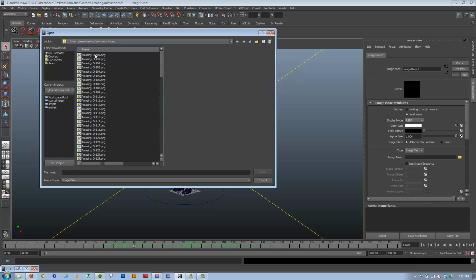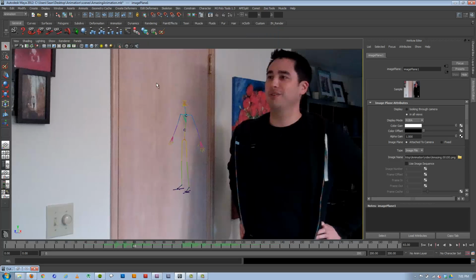But we'll work with this, because this will actually create a weird little thing that will be kind of confusing if you don't know what's going on. But we could work with this, and it'll actually bring me into the second part. So I'm going to scrub through this. Wow, that's amazing. And you can see nothing happens. And the reason for that is I need to turn on this little guy right here, use image sequence. And now it's going to play, but it's not going to play probably how you expect.